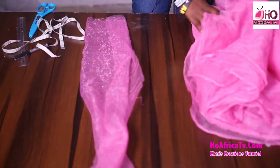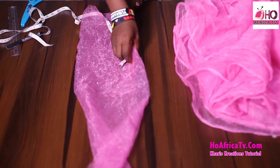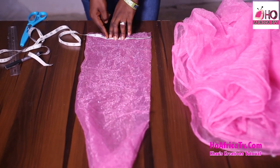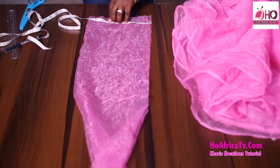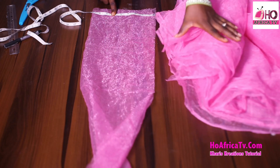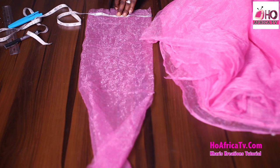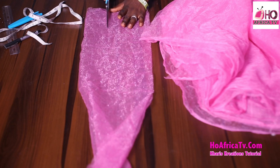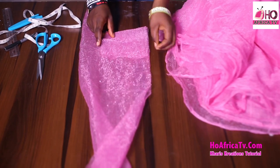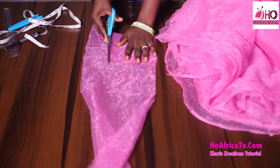We're done with that. The next thing I'm going to cut is a length of 6 inches — or better still I can fold into two to get 3 inches. I'll cut it out as long as possible because I'm going to gather it, and it's going to sit at the base of my veil net. The length I need is 6 inches, and I'll get as many strips as I can.